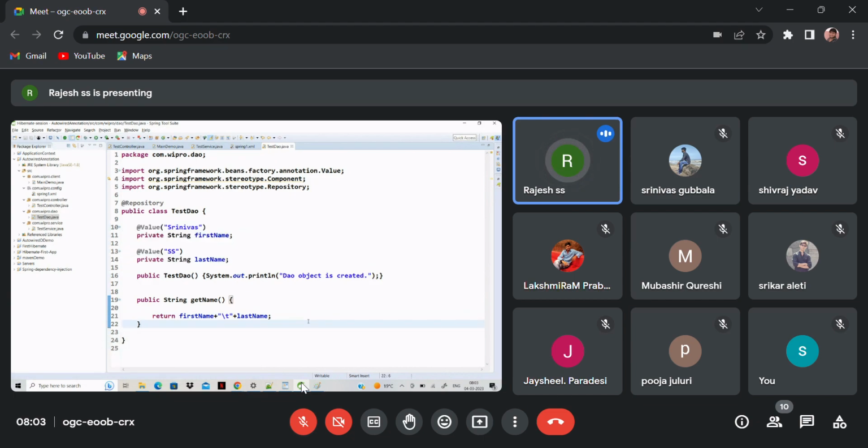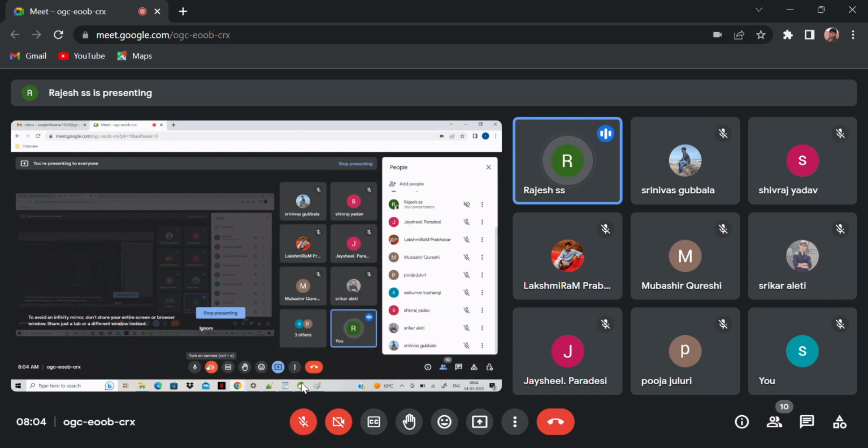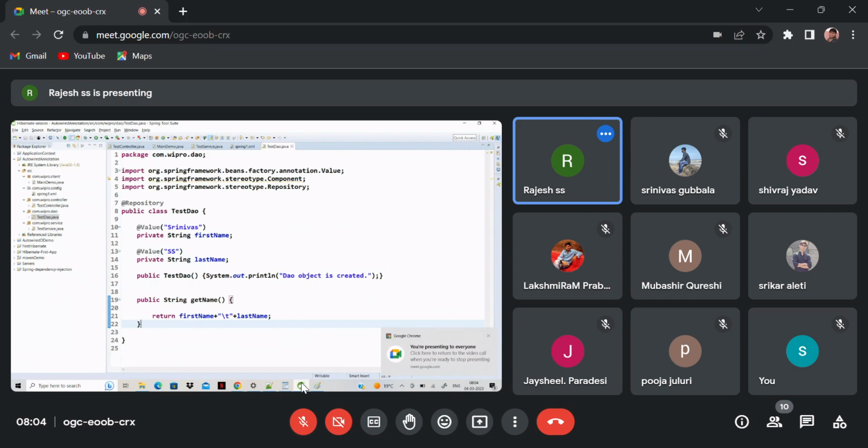Everyone should execute this example. Done? Then taking the screenshot is done. Yes, sir. Good. So this is about the example.